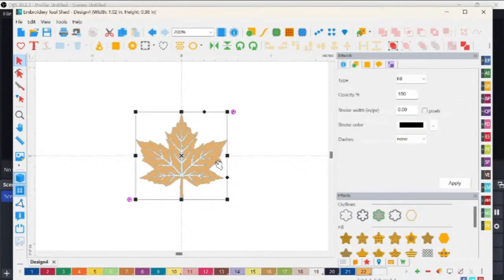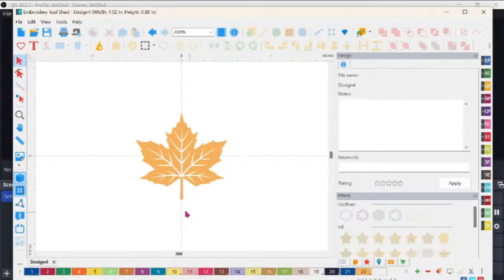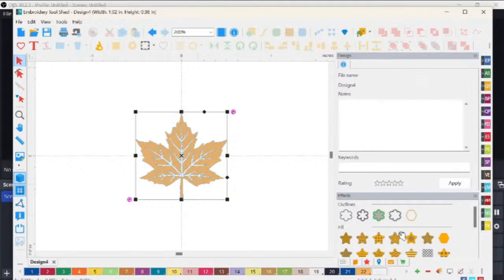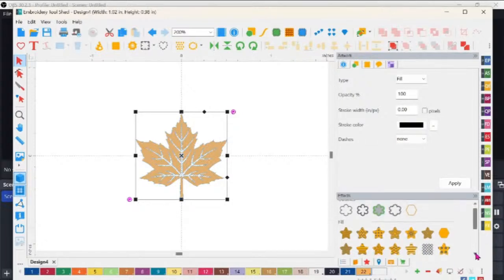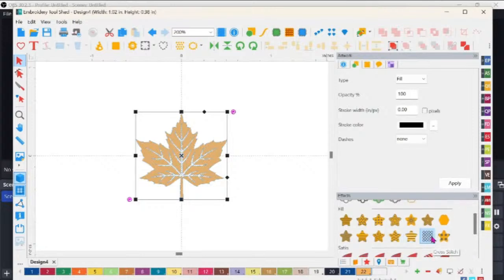And right now, this is just an image. It's not a stitch file. It's not even a cut file yet. So this is an image, and I have several things that I can do with it. So speaking of an image, let's select it, and I'm going to go over to my effects. And if you've never really paid attention, you have some different things in your effects that you can kind of change up. So a lot of times we choose this to be an applique, but I'm going to show you one of my favorite things, and that is right here in this cross stitch.